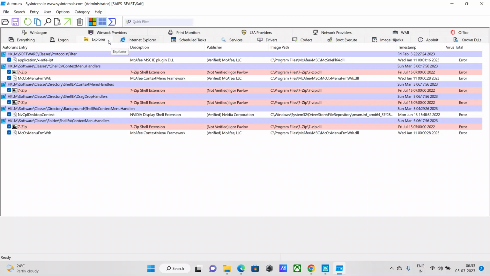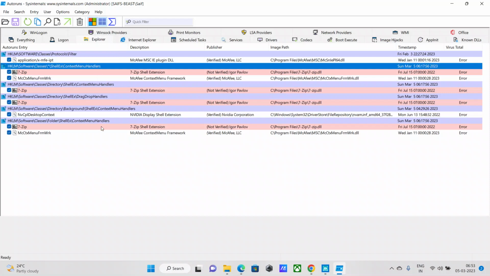Next within the Explorer tab are the Explorer toolbars. All the toolbars get listed here. These are generally third party plugins again for Internet Explorer. The toolbar gives you access to third party platforms, which act as plugins within Internet Explorer.